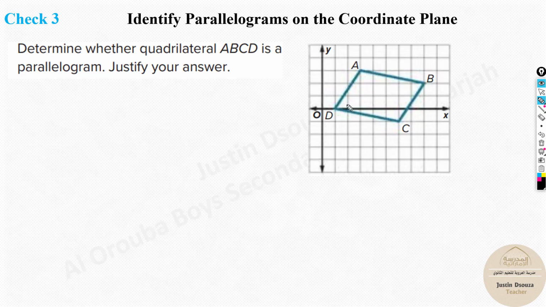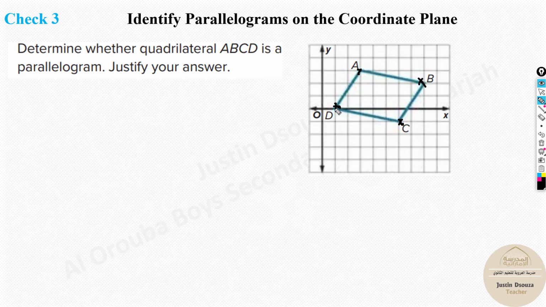Now, what if the slopes are same? If the slopes of all the four lines are equal, then it's parallel, because the parallelogram definition itself is that the opposite sides are parallel, right? If slopes are same, then it is parallel. So that's one way to do it. Otherwise you can use the midpoint formula. It's up to you. You can use the midpoint over here, here, here, and here, and solve it.